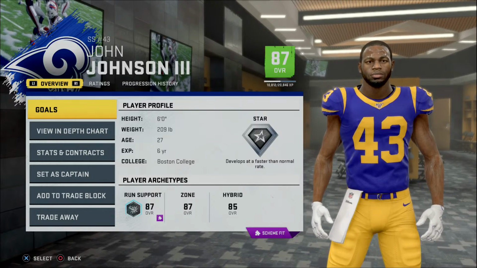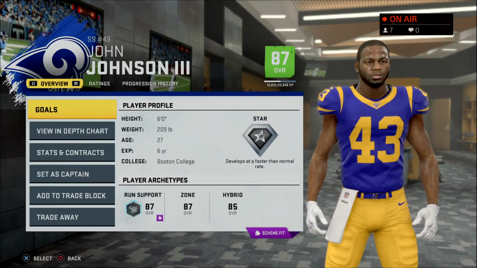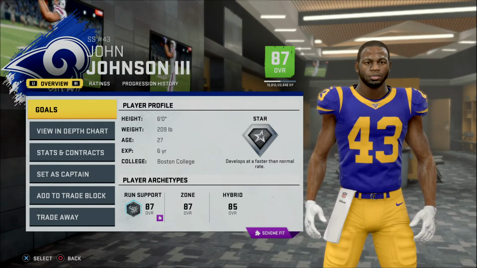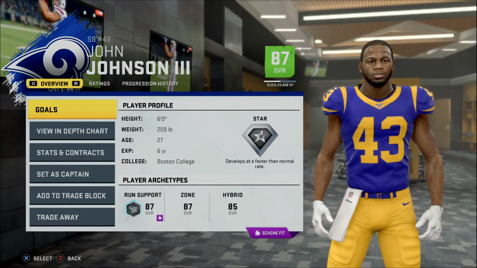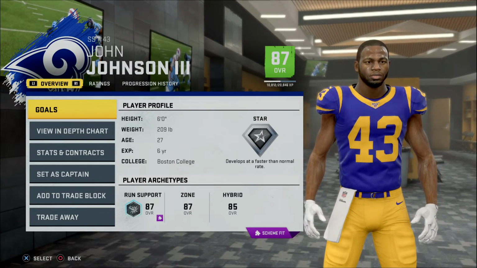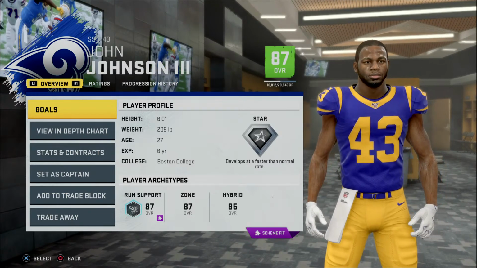I'm not going to put him in positions where he has to man cover a wide receiver or anything like that, because he's a run support type of safety. So I would value him mainly on his run support and his zone archetypes. That would be my combination of what his value is to my team, because that's the role that he plays.